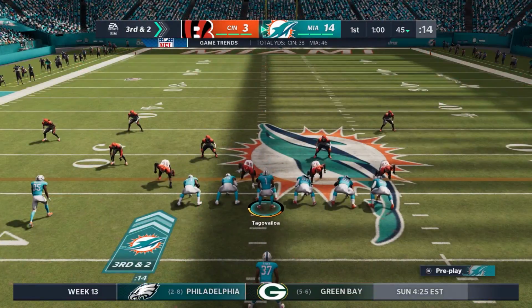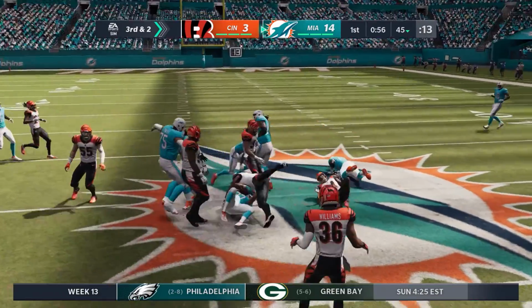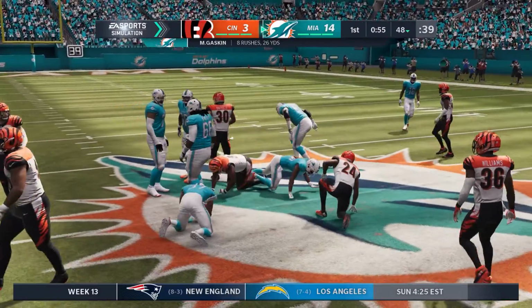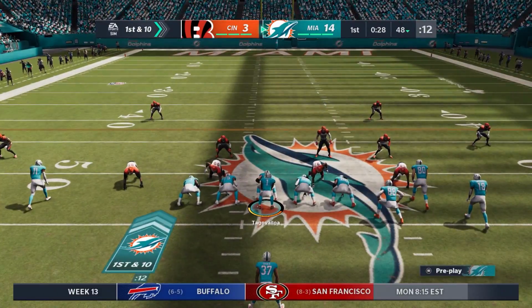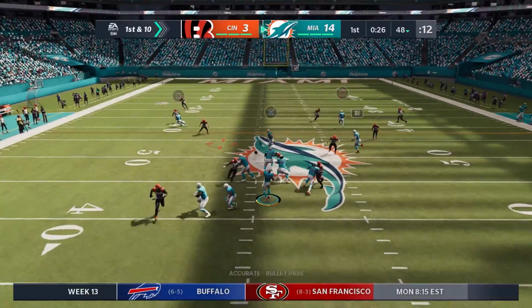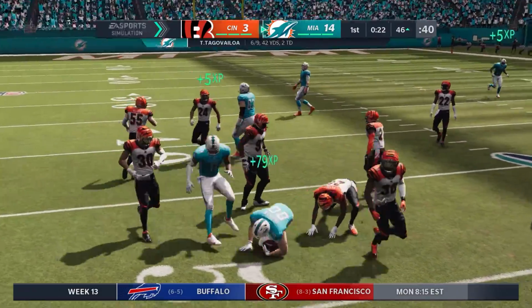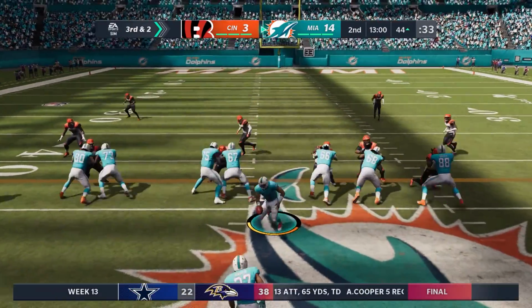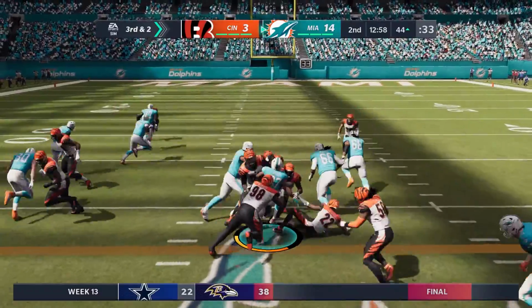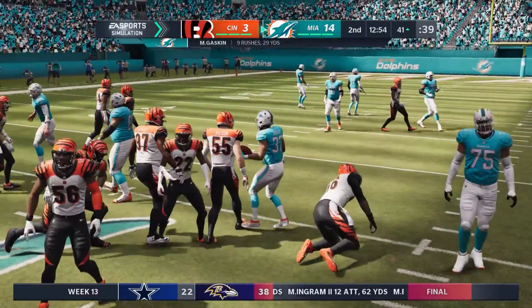Now 3rd down and 2 after a good run there by Gaskin. We'll go right back to him as he picks up the 1st down to the 48-yard line, and the chains will move. A bunch set to the right as Adam Shaheen is in at tight end. I am trying to get him a bigger role as this season winds down to see what he's able to do and if he's worthy of continuing his role on this team moving forward, as he is up to be a free agent after this season.